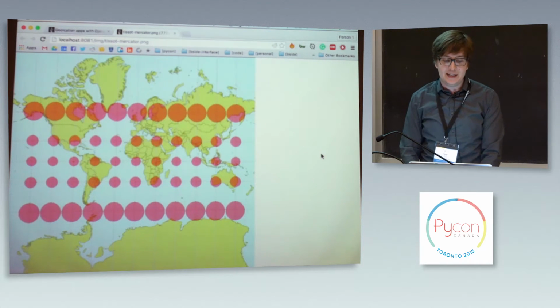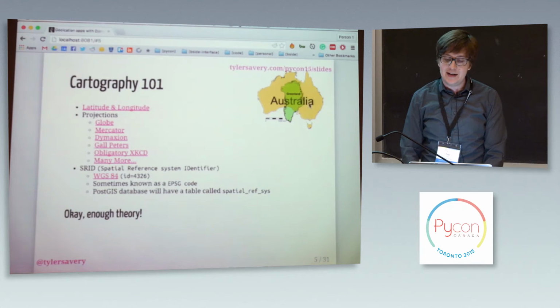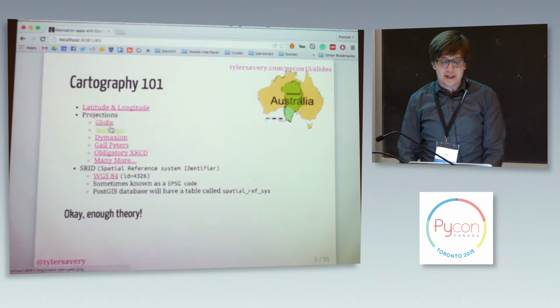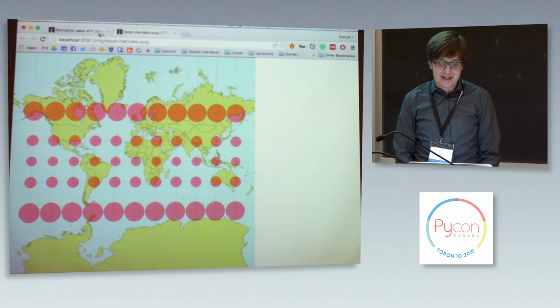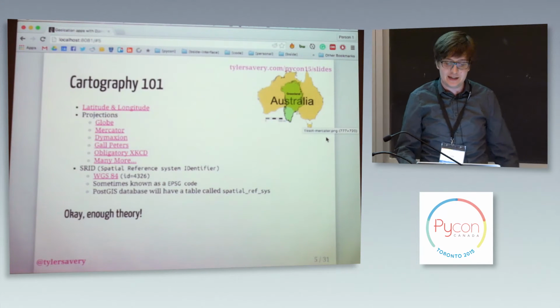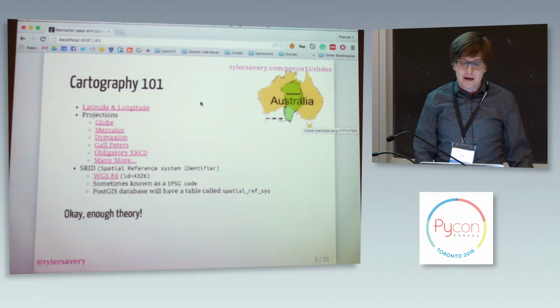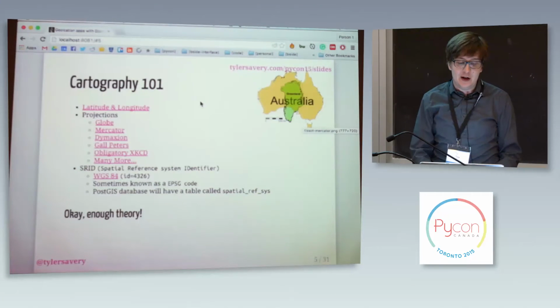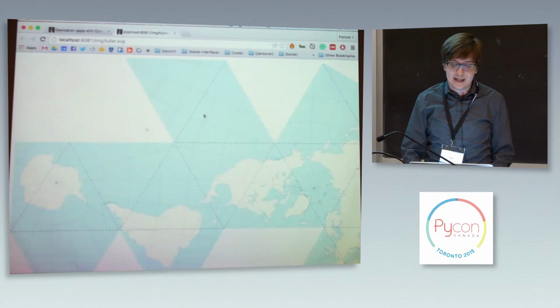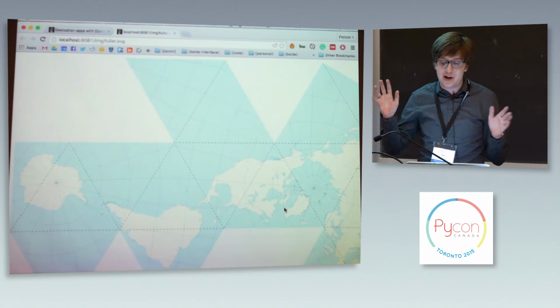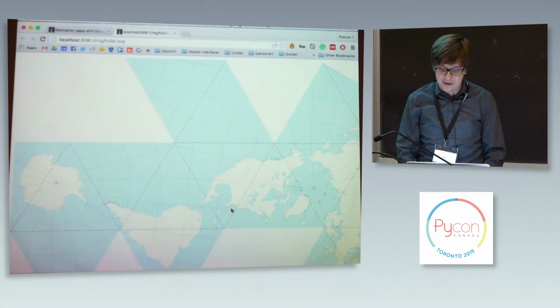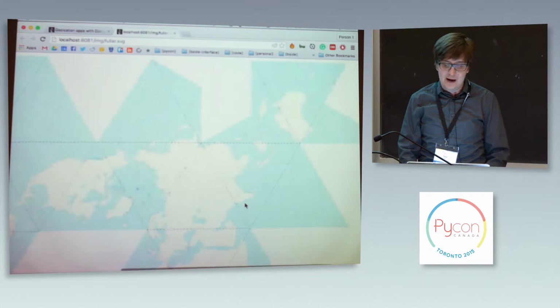A problem with this is when you look at a map, you'll see Greenland looks huge and Australia looks really small, but if they were positioned over top of each other, you'd actually see Greenland is considerably smaller than Australia. There are other projections that help with this. One of the ones I like is the Dymaxion, and hopefully you can see it on the screen. Basically, it folds out as a bunch of triangles and is a lot more relative to how things are.